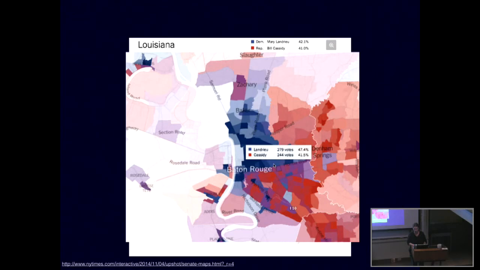And all of these little voting, what are they called? Precinct, thank you. Every single precinct is highlightable with a tooltip and a color, so that it's at every precinct across all of the states that were covered in this report, which was all of the ones that were up for grabs, basically. Beautiful work.